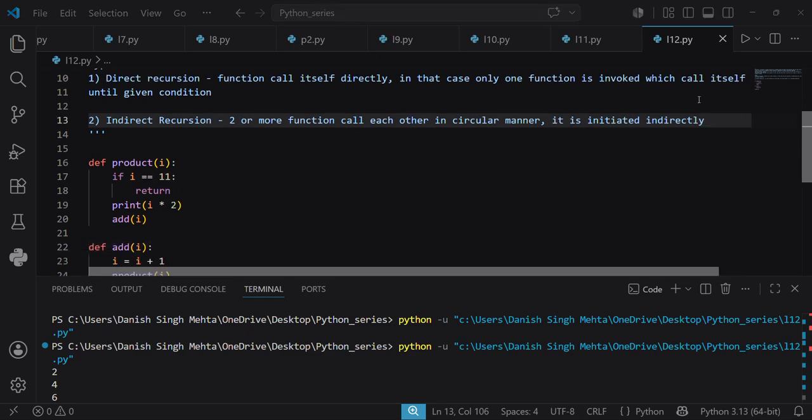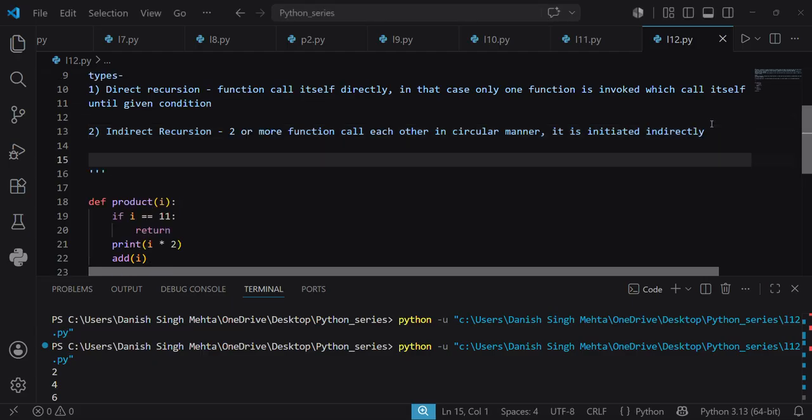So there are some important points regarding recursive functions.